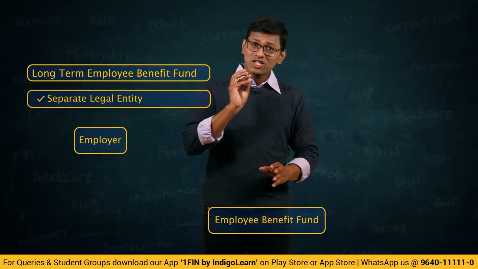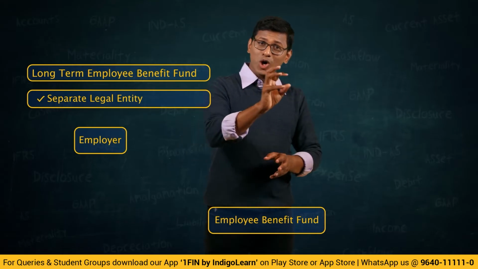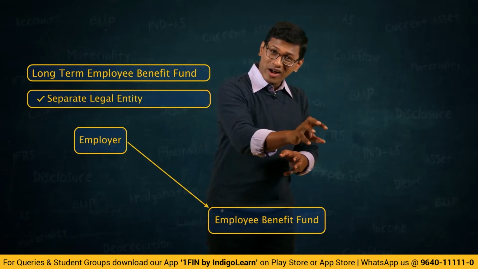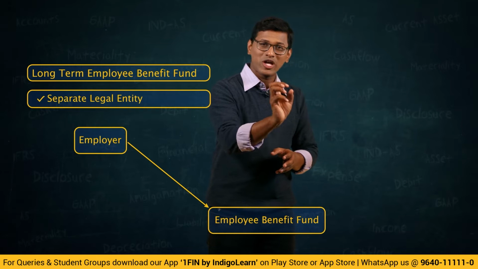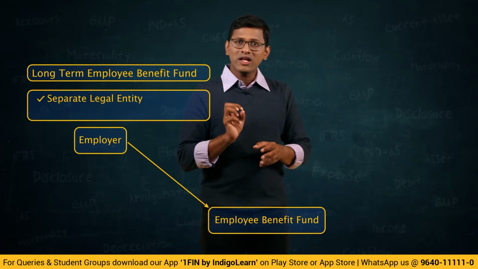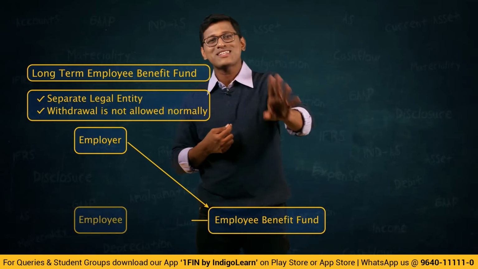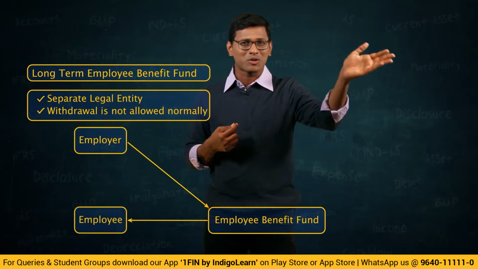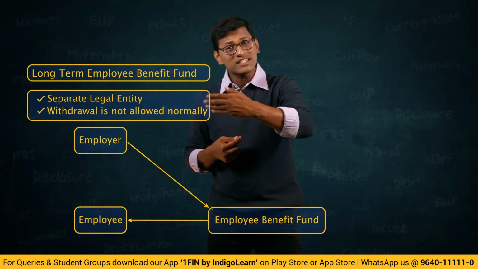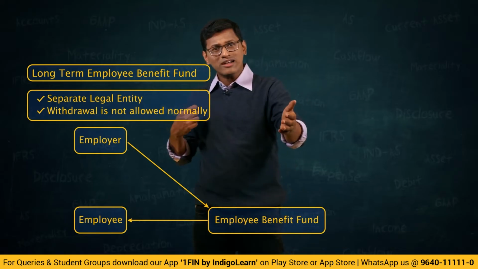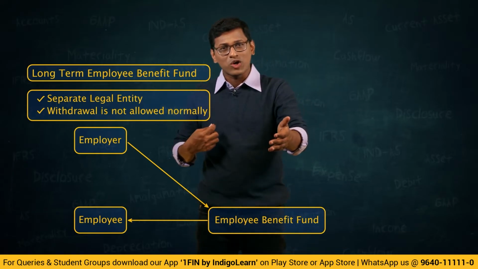And once the contribution is made by the employer company into that fund, that employee welfare fund or employee benefit fund, the employer company cannot take money easily from that. Who can take money from that? Employees can take money from that upon retirement or upon meeting those conditions, whatever. So, it's basically for employees. Employer should not have any eye on that to draw money out of it.